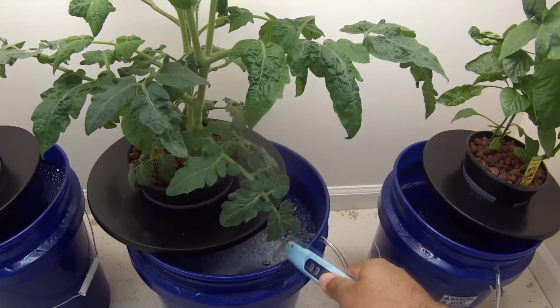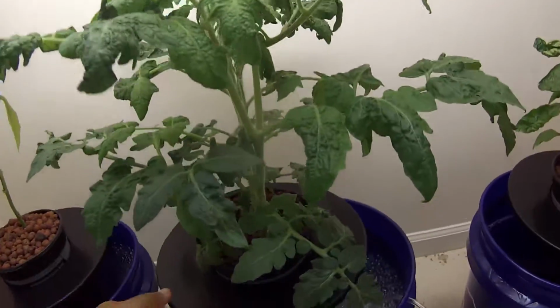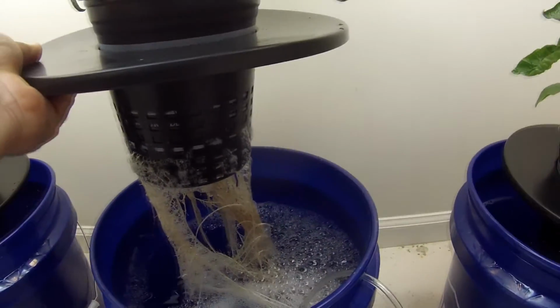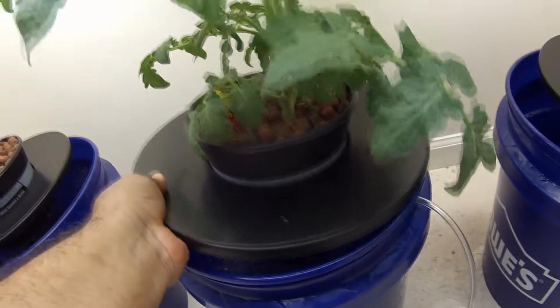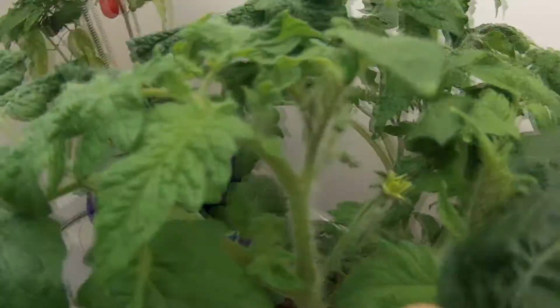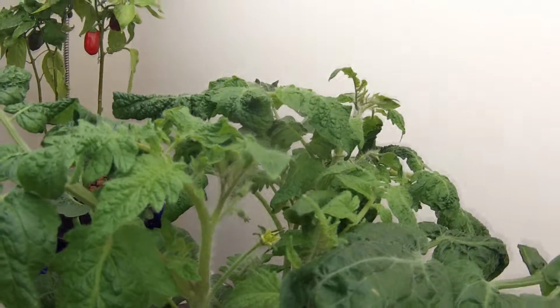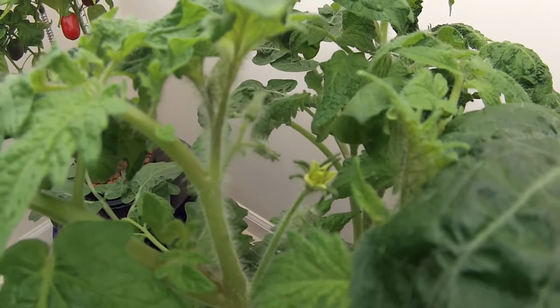But this one here was the lowest out of all of them. And I'll show the roots again, because I'm fascinated by these roots. And see, I got a lot of nutrients in there, starting to foam up and everything. But yeah, that's pretty much it. Let me see if I can get a good view of the tomato plant, or the tomato flower. See this flower in there? You know, these GoPros don't have zoom or autofocus. It is what it is. So hopefully I'm not too close.